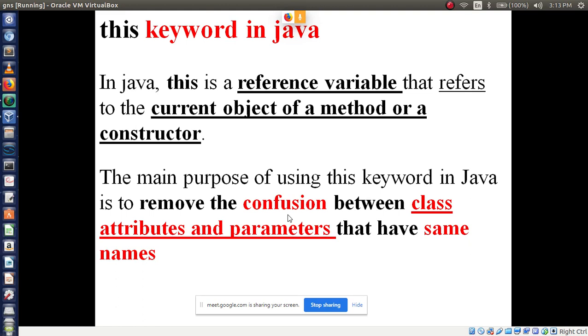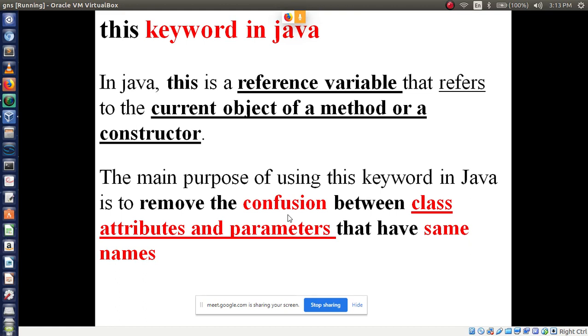In the seminar class you have written some basic programs using methods and constructors, right? So this keyword refers to the current object of a method or a class constructor. What is the main purpose of using this keyword? The main purpose of using this keyword in Java is to remove confusion.